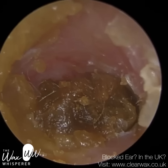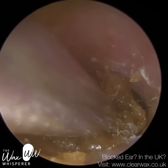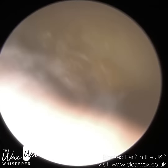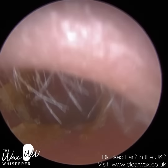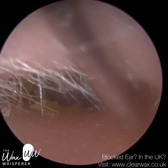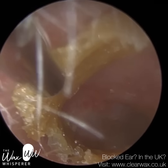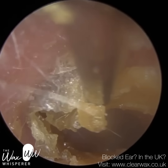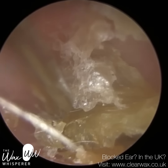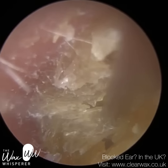If anyone is unsure and new to the channel what a keratosis obturans is, it's an epidermis skin plug. It's basically shed layers of skin that previously lined the ear canal surface that have died and collected into a plug, and this plug is forever getting bigger, and it can start to expand and compress against the ear canal walls, the bony sections within the inner two thirds, and can be very painful and begin to remodel the shape of the ear canal. So you can get widenings of the ear canal as a result. I have a specific playlist of keratosis obturans on my YouTube channel, so feel free to visit and you can learn a lot more about keratosis obturans.